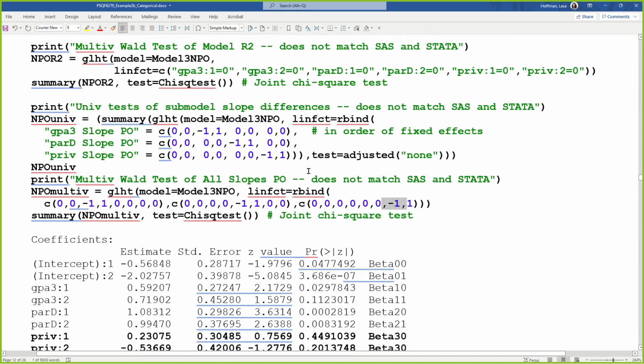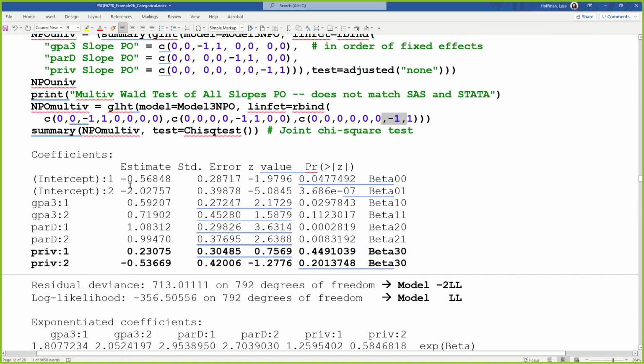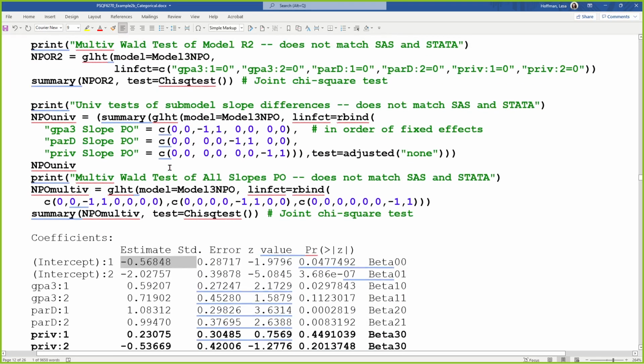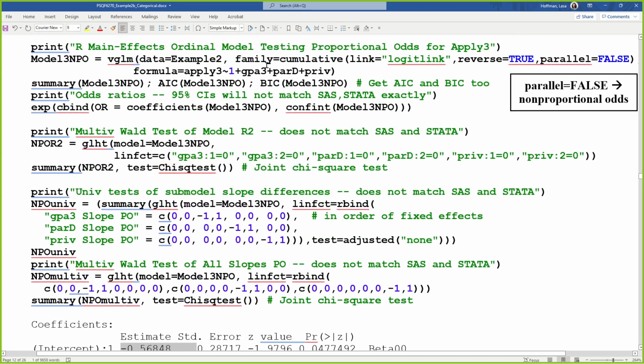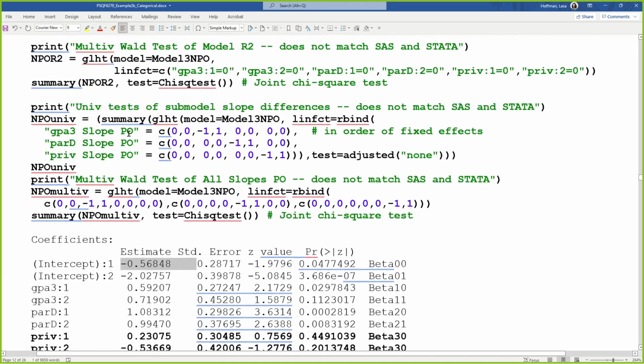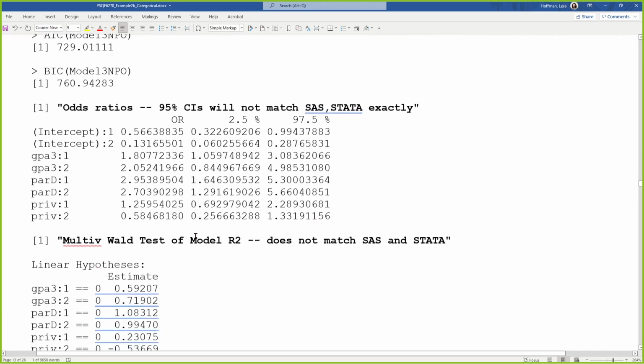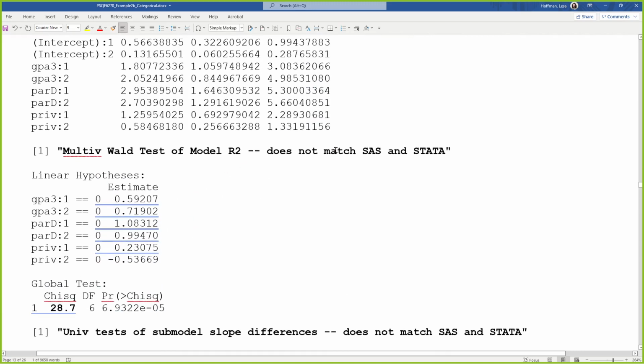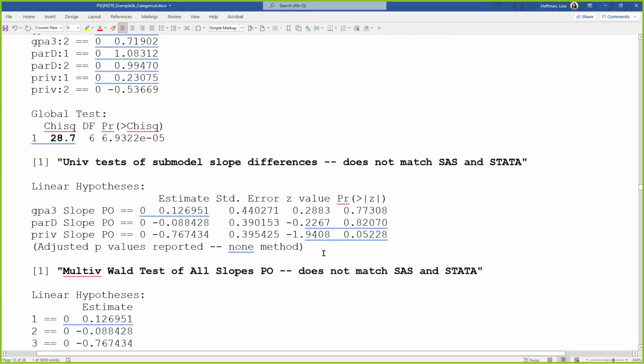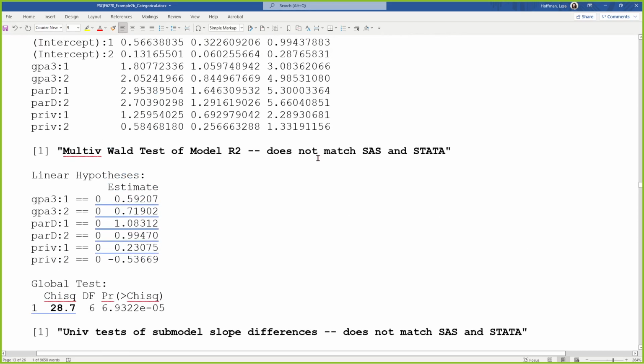So what I found happened in fitting these models is that this is the VGAM package. It's the only one that I found that does non-proportional odds. That's why I'm using it. There may be others, but this is the only one that I found that I could make work. And the standard errors for all of these things are just a little bit different than the other two packages. And so that translates into the Wald test being a little bit different and each of these submodel tests being a little bit different. So because of that, you won't be doing these tests in your homework.